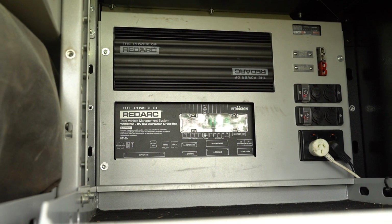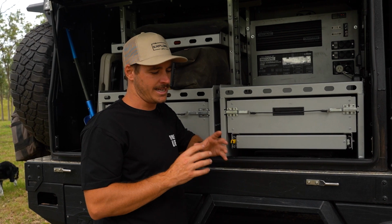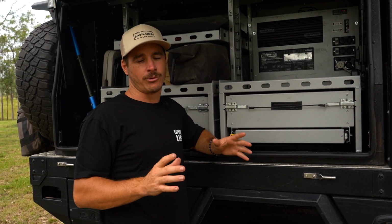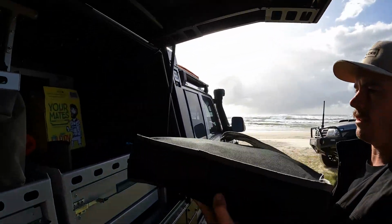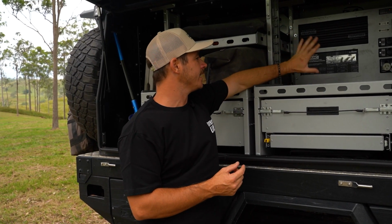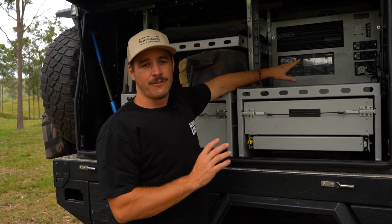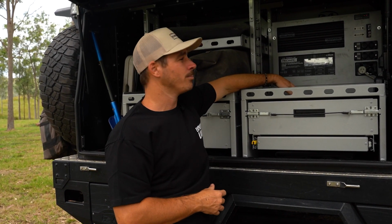Now we've got the TVMS, which links up with the RedVision, and one of my favorite things about this, guys, is it just puts all of your switching in one spot. I absolutely hate seeing leads and cords and bits and pieces running everywhere. It's a bit of a pet hate of mine. So the way we've managed to contain the TVMS, the Manager 30, we've even got a 2000 watt inverter tucked in behind there, and the BC-DC, it's all neat, it's all out of the way, nothing can get damaged, but I've still got good visibility. For instance, on my TVMS, if any of my fuses blow, a nice little red light comes on and I'm able to figure out exactly what the problem is straight away.